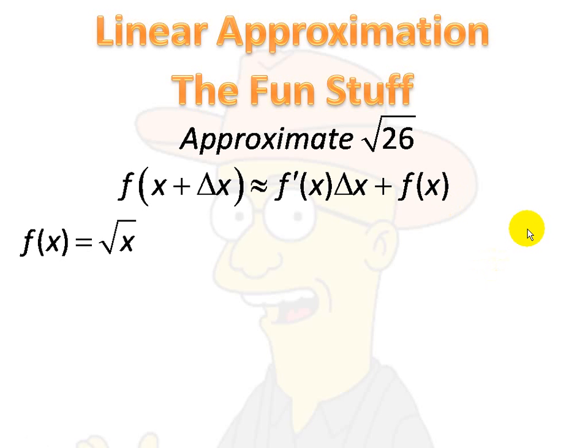Now, we're wanting to approximate the square root of 26. Well, and we're wanting to do this without, of course, a calculator. Obviously, the function that we're dealing with here is the square root function, since this is the square root of 26. Now, the derivative of the square root function is 1 over 2 square roots of x. Because this is x to the 1 half, using the power rule as 1 half x to the negative 1 half. And of course, that gives you 1 over 2 square roots of x.